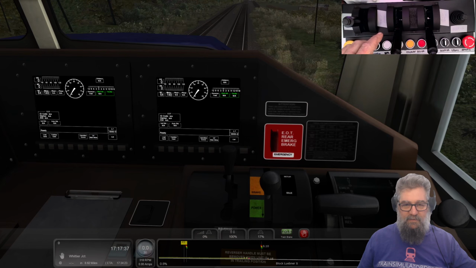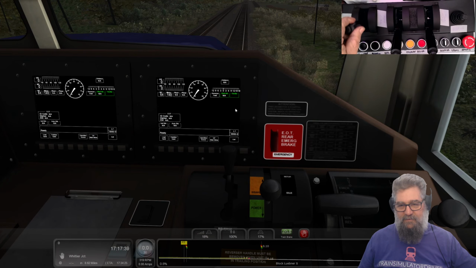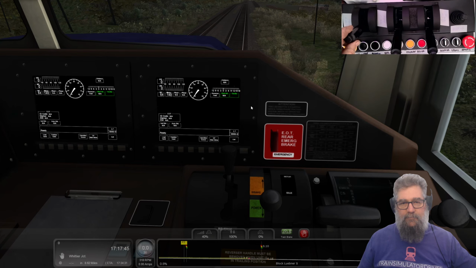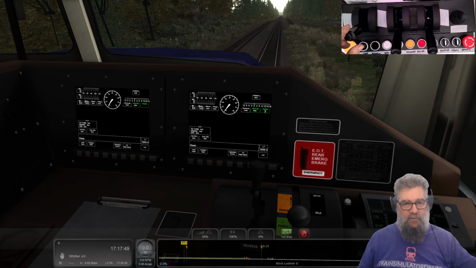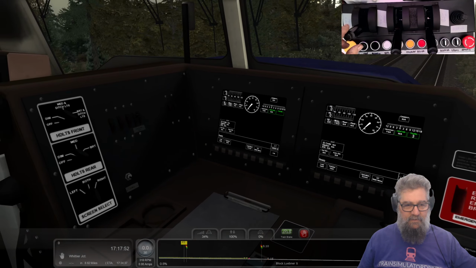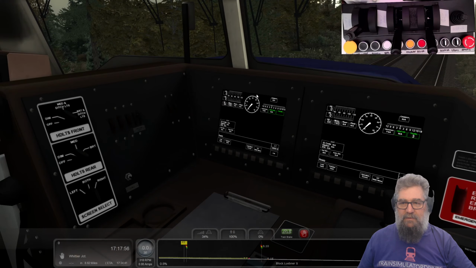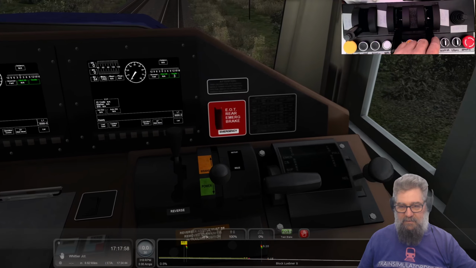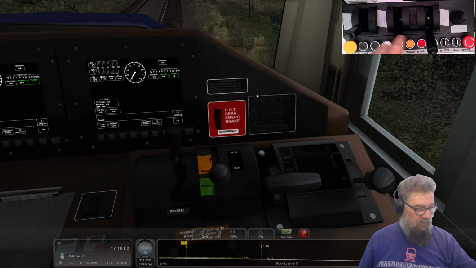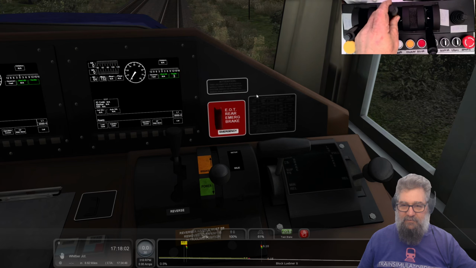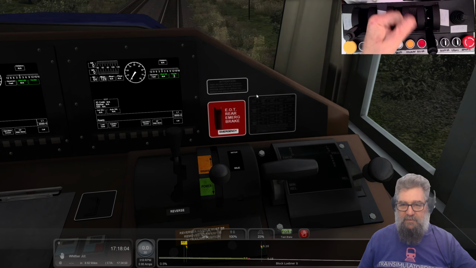Alright, so let's try this then. Brakes released, yes. Throttle 3. I've probably still got PCS open, I think. It's got some kind of notched brake thing, so it's doing funny stuff.